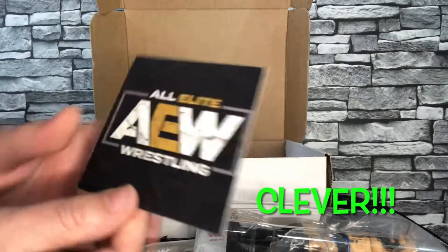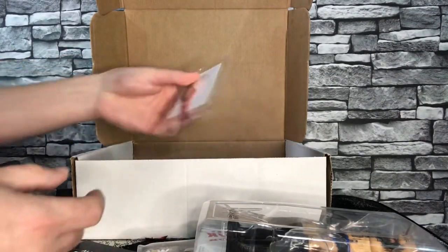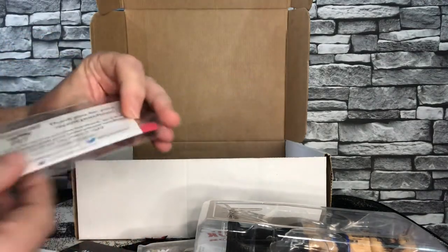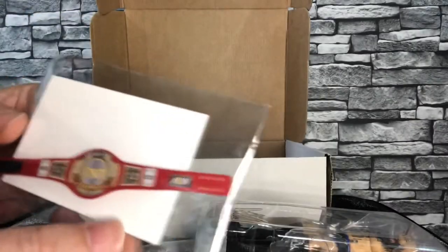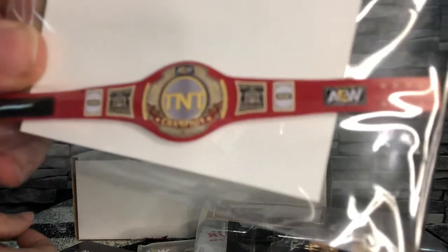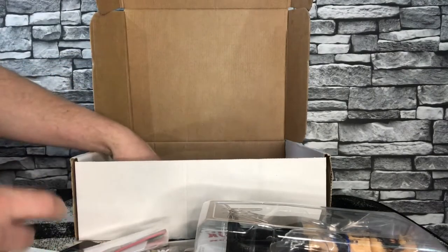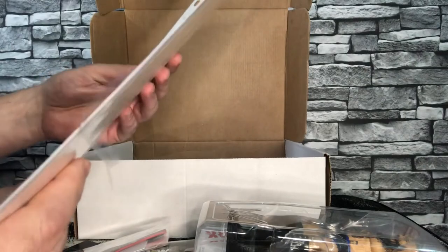The more I look at this basic, it's kind of cool — I might have to go and buy Ivar. Here's an AEW coaster; we've had them a few times in these boxes. This custom belt is the TNT, the AEW Championship. Yeah, it's a cool one. I do unfortunately remember it for the late great Brodie Lee holding it — rest in peace, sir. For anybody wanting to grab one of these custom belts, they are from Wrestling Customs 24/7, check them out.